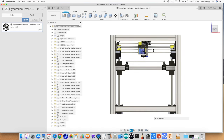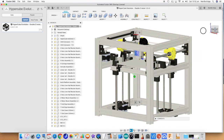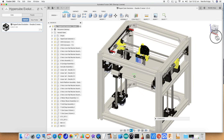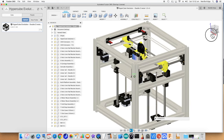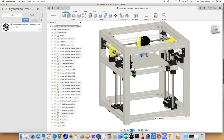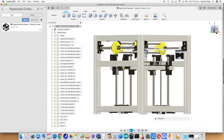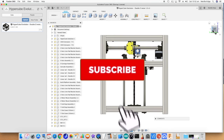The other reason I wanted to get things into Fusion is that looking at how some of these bits and pieces bolt up onto the frame is made a whole lot easier if we can just look at it in 3D space like this. So I think this should be quite helpful indeed. Anyway, that's pretty much it.